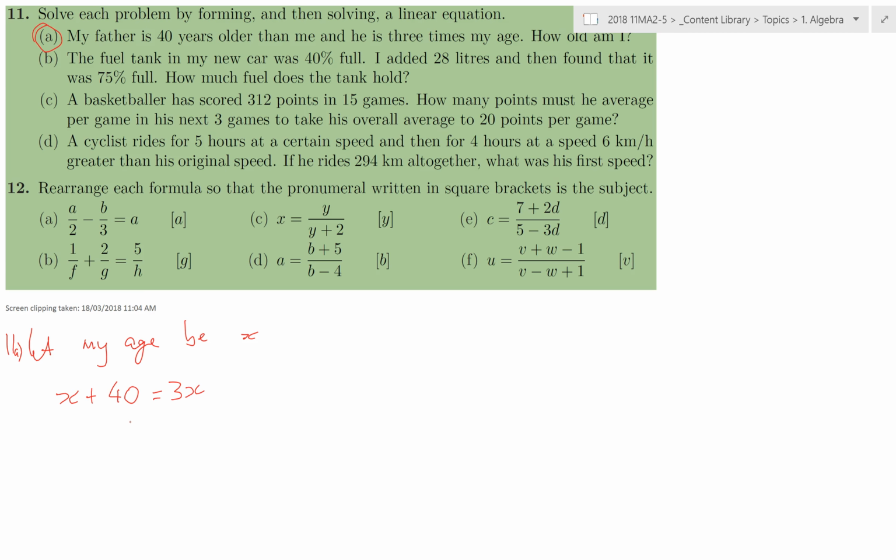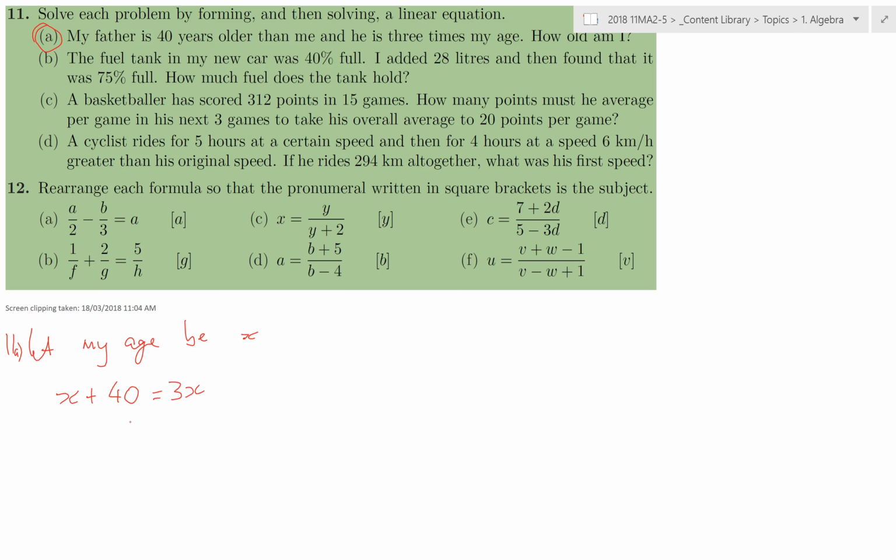Right, generally find out what is it that you're trying to find, set that up as your variable, and then try to find statements that relate to that. Any sort of statement about that. Generally there'll be some sort of equals involved. You'll get a couple of statements that you can equate to each other, and then you should be able to solve it. You generally only want the one variable. Otherwise you're going to end up solving simultaneous equations. It might be possible, but try to write them all in terms of one variable.